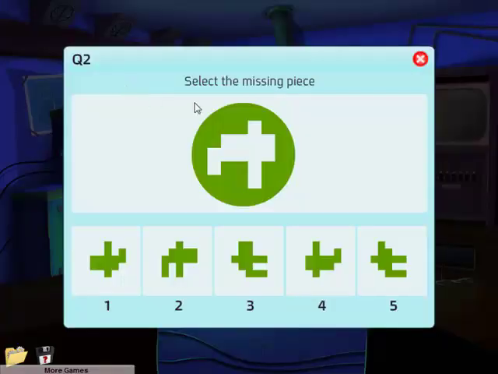On to question number 2. Select the missing piece. You have to find the green one. So we know it's not this for sure. This is not the answer. This is definitely not the answer as well since this is a bit wide. Let's see now. This is definitely not the answer. As you can see, this part here is way too long. So 1, 2 is not the answer. 2 long eggs.